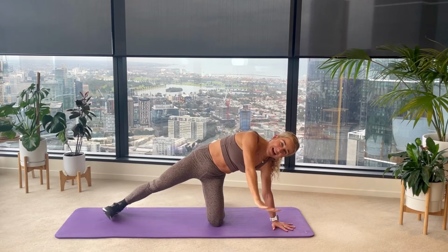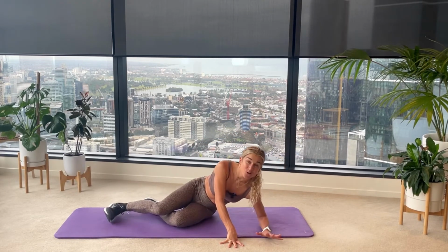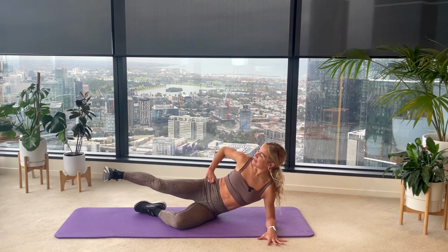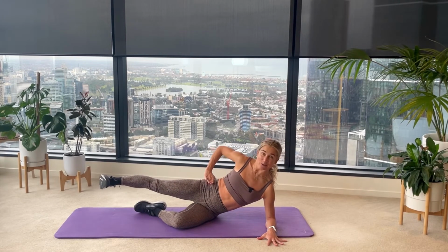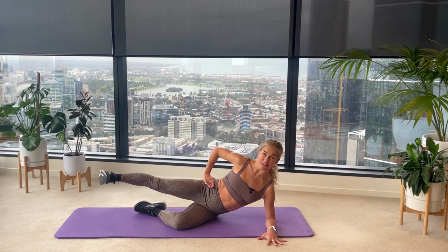Taking your hand down and just folding straight on over onto your left side here. We've done our arm circles, we're going into our leg circles now. So your right hand on the hip, extend that right leg nice and straight. From here, lock down the pelvis, square off your shoulders, tap your right toe to the front edge of your mat, and then slowly to the back edge of your mat.